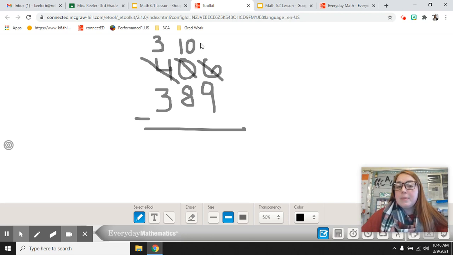So for this one, this is not going to be a 10 anymore because I need to borrow from it. I'm going to take a 10 away from this number, and now a 10 is just floating in the air. So this wouldn't be 10 anymore. I should have given myself more room at the top, but this is actually going to be 9 tens, which is 90. So now the 10 is just floating in the air. So I need to give the 10 here. So if I add 10 plus 6, I would have 16.